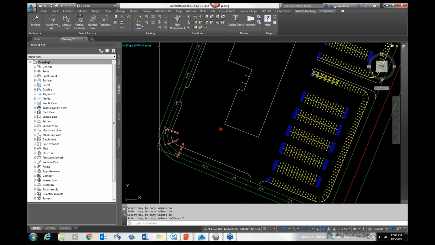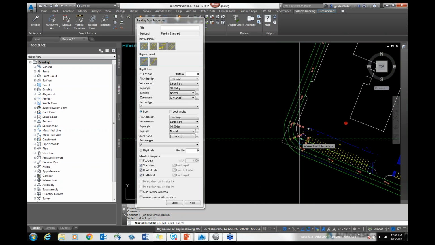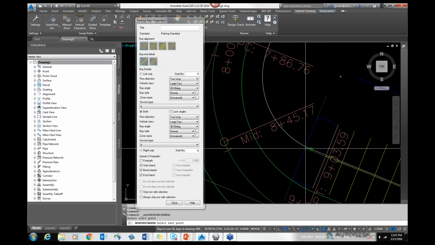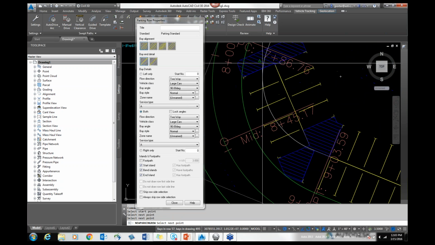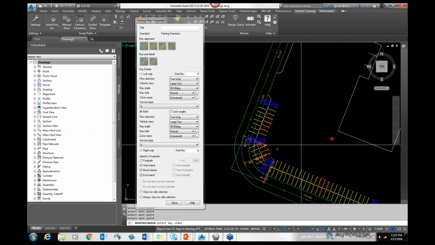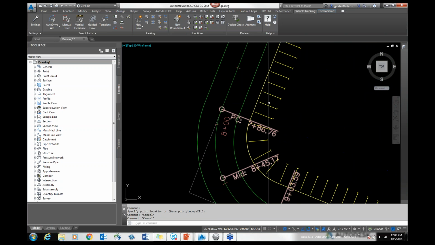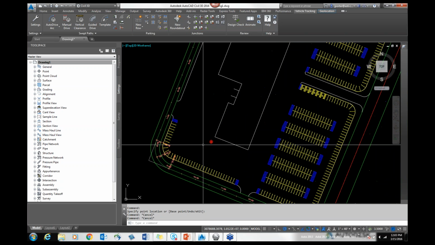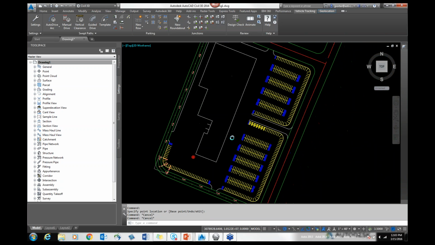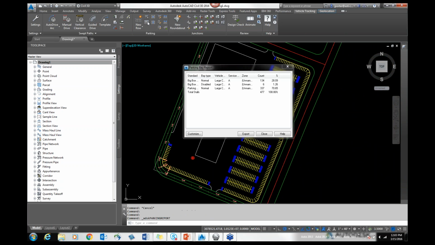Next thing I'm going to do is let's do one last row right here, a new row. Let's come from here. I'm going to say let's come around to this endpoint right there, and just right here. Okay, to the inside. Let's grip edit that back to here. Okay. So again, it's generating all these parking spaces for me. It's keeping a running tally, and even to the point where I can generate a parking report.